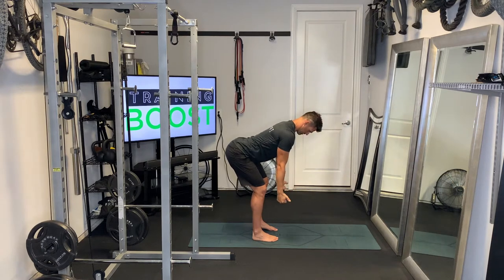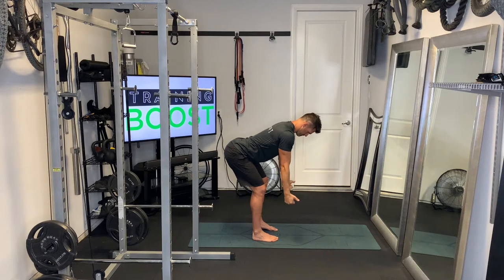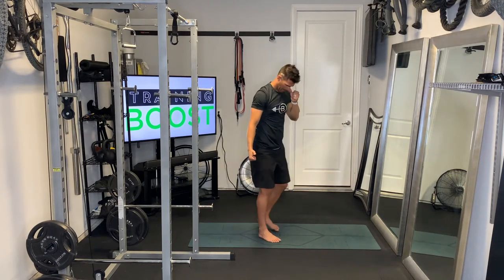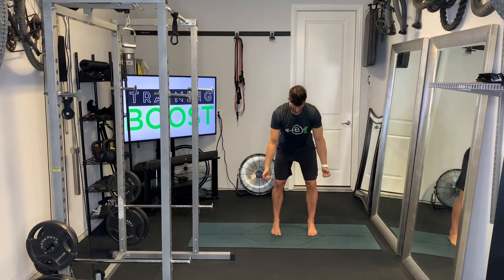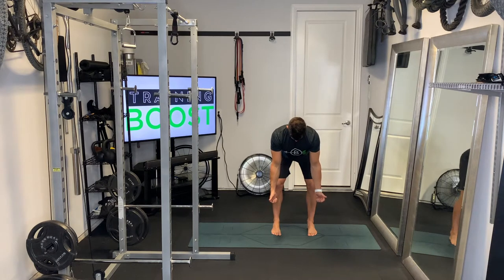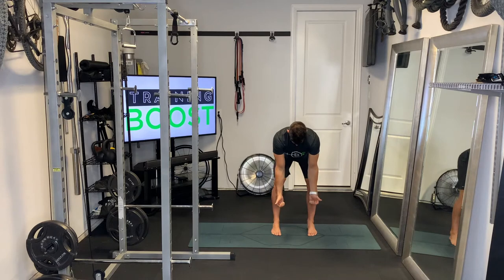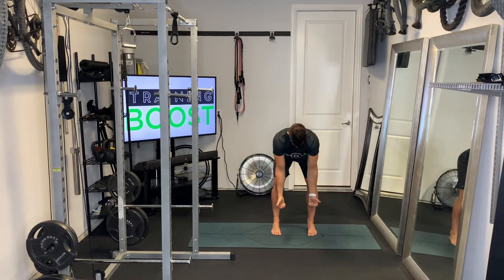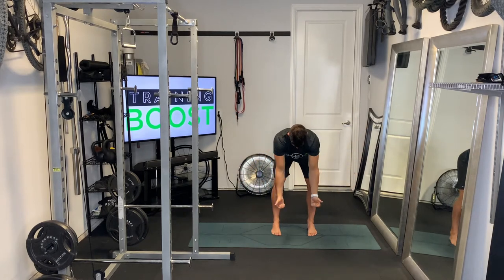This first one is the Y, so I'm just moving my arms up. We're going to change the angle with the camera so you can see both positions. Just trying to get those arms up all the way to the end range of motion of the shoulders. Thumbs are going to be pointing out in front of you, and then you're going to try to point those all the way up to the ceiling at end range of motion. You can see from this angle that the arms are moving out in a diagonal pattern, not just straight up in front of me, but also out to the side a little bit — forming a Y.